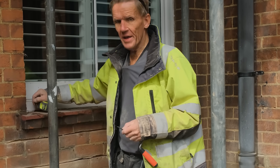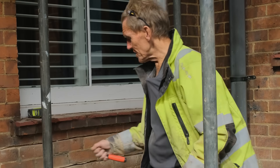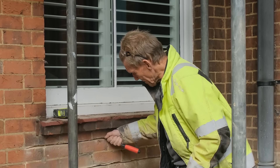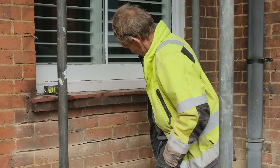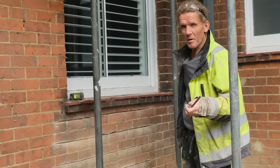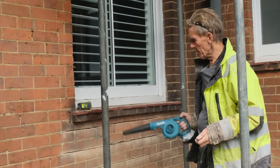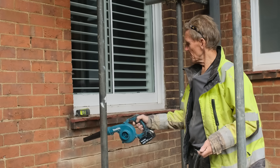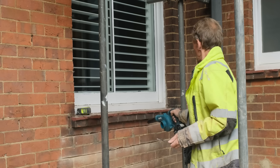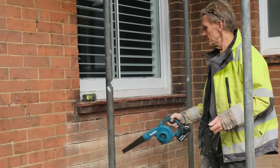That's actually 30mm so we really need a little bit more out of there. I've come to the limit on that cutter but it doesn't matter because we can just scrape the rest out — it's sand and lime so it will come out very easily. In some places it's deeper anyway. We'll give it a good rake out and then get rid of the dust by vacuuming; you can brush it out or rake it, but I've got this little device here which does the job in seconds.